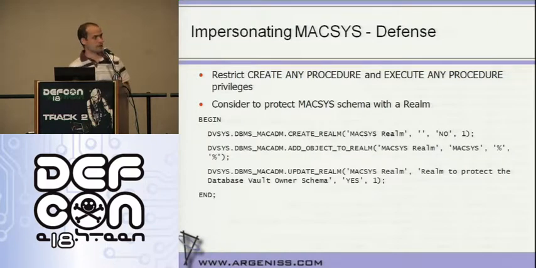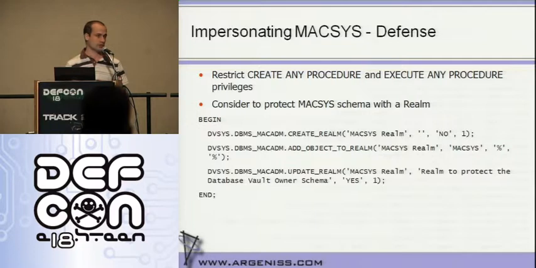Well, there are a couple of things we can do to protect from these attacks. First, we can restrict the privileges that are needed to perform this attack, that are the create any procedure and execute any procedure privileges. We should consider also protecting the Maxis schema with a realm. We can do that by executing those SQL statements. If we have the Maxis schema protected, then even if we have the create any procedure privilege, we can't compromise the Maxis schema because it is protected with a realm.